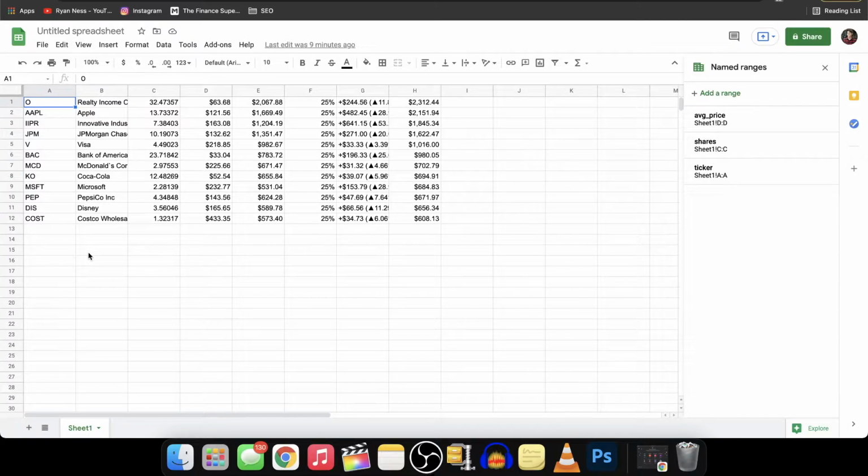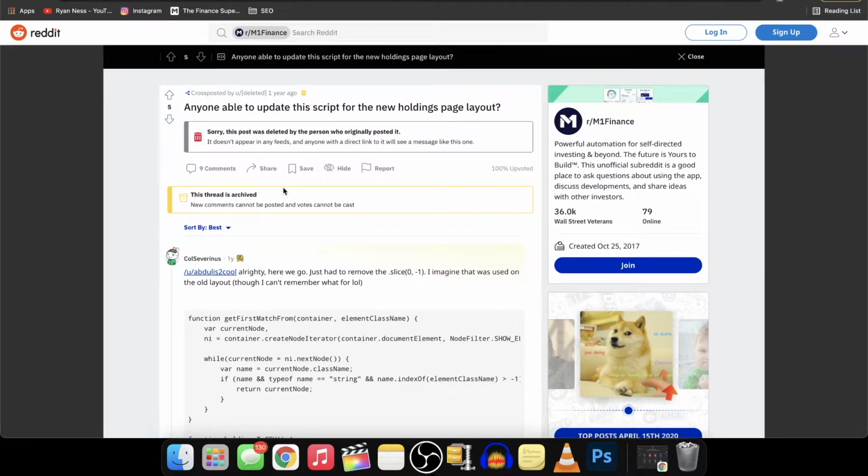So for the past year, I've been using a utility that was an extension posted on Reddit a while back. It was used for exporting your holdings to be used with DivCalc, the app I recommended in my last video, and the app that I use to track my dividends and my holdings within my main portfolio.